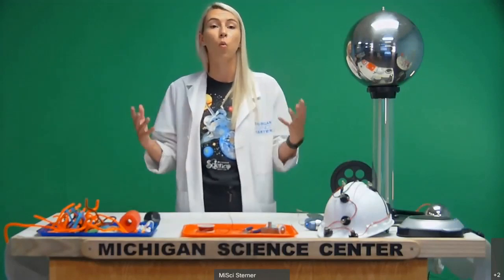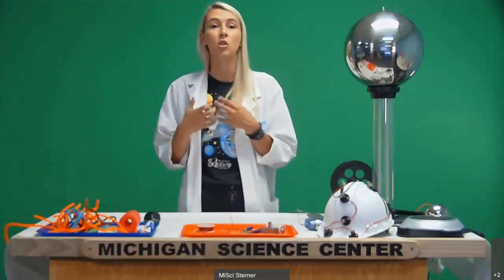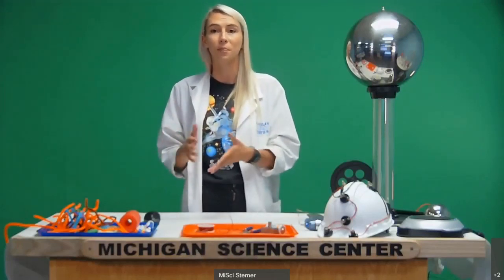A machine is just something that helps people accomplish a task. So a machine does work for people. That work can be anything. It could be vacuuming your floors for you. That's a great example of a machine. It's something that makes our lives easier and makes doing work a little bit more simple.